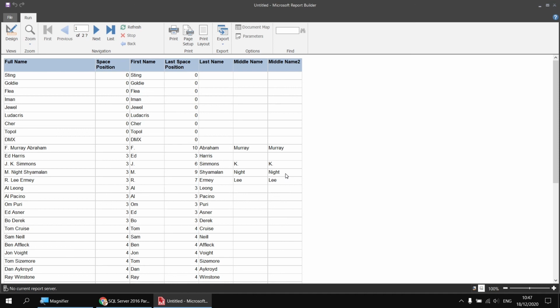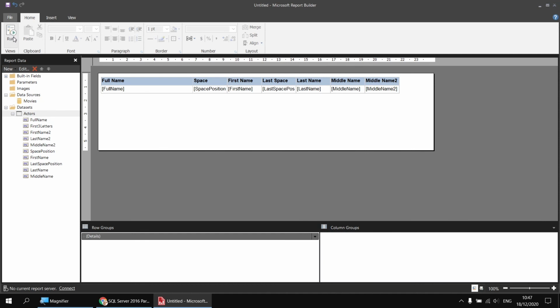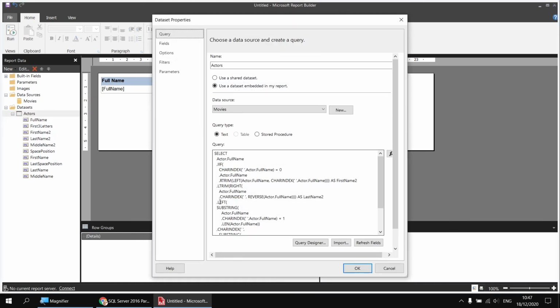It's one tiny last little thing we should do just for the sake of completeness and to satisfy my own tendencies. I want to make sure there's no extra space at the end. So I've returned 4 characters for our Lee Ermi, so I've got my extra space. So I want to trim or RTrim the entire result. Back to the design view, I'm going to right-click the actors dataset and dataset properties.